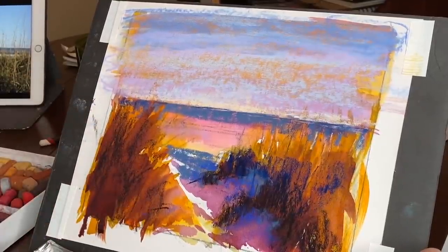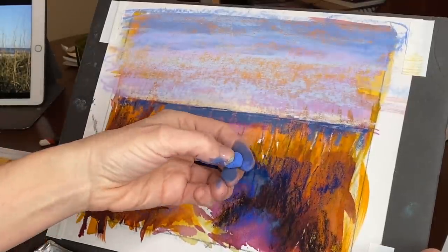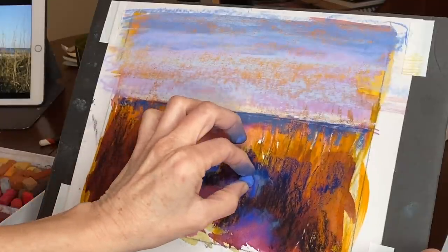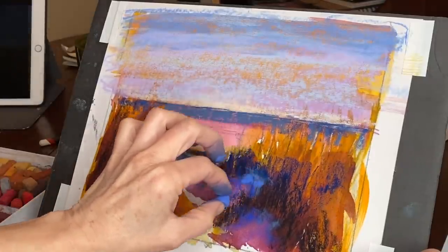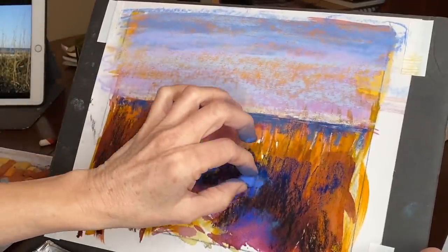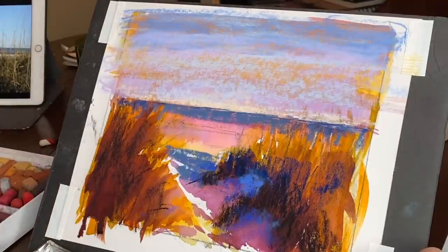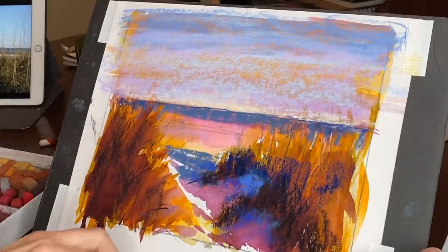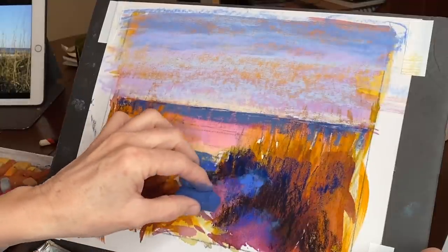But again, back to the pastels I'm using. I had brought, because I'm traveling, and I had to pack pretty quickly. This situation with my mother-in-law was just out of the blue. I mean, we knew she had had cancer before, two years ago, but we didn't know it had gotten as bad as it is now and metastasized. So I had to pack things up fairly quickly.